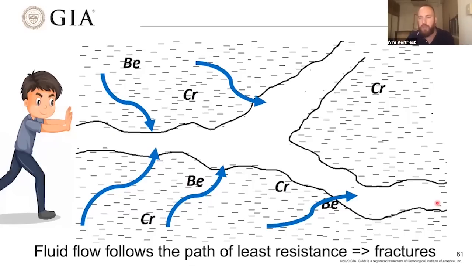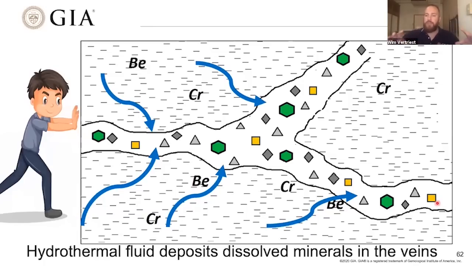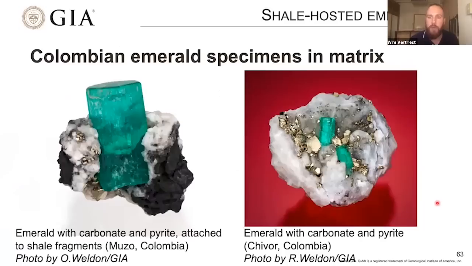Of course, we see a lot of common crystals, common minerals like calcite, like pyrite from the iron and the sulfur that are very common in these shales. But remember, there's also beryllium and chromium dissolved in those fluids. So those get deposited there as well. So those entire fractures, they get filled in with a whole variety of minerals, some feldspars, some carbonates, some quartzes, some pyrites, some other sulfides, but also your beryls with your chromium. And that is what we're really after. So eventually it will look like this.